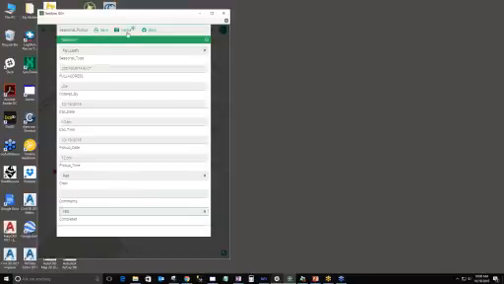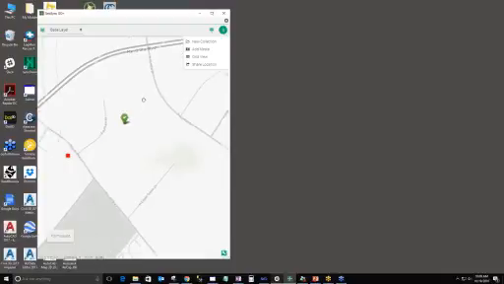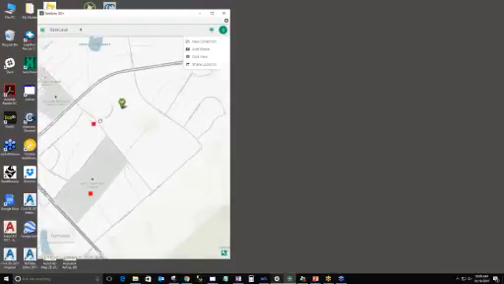And then if we had any pictures, if we needed to take a picture of something or save any information about that that could be relevant in order to document what we did, we could link that as media using our camera or some other sort of media that we want to attach to that record. We save that, and now that one is complete. Now we're ready to move on to the next.